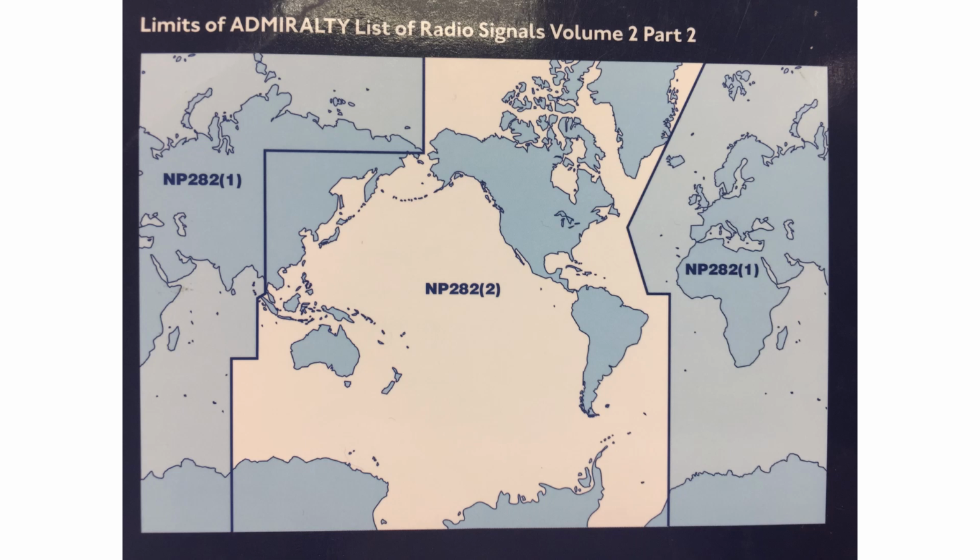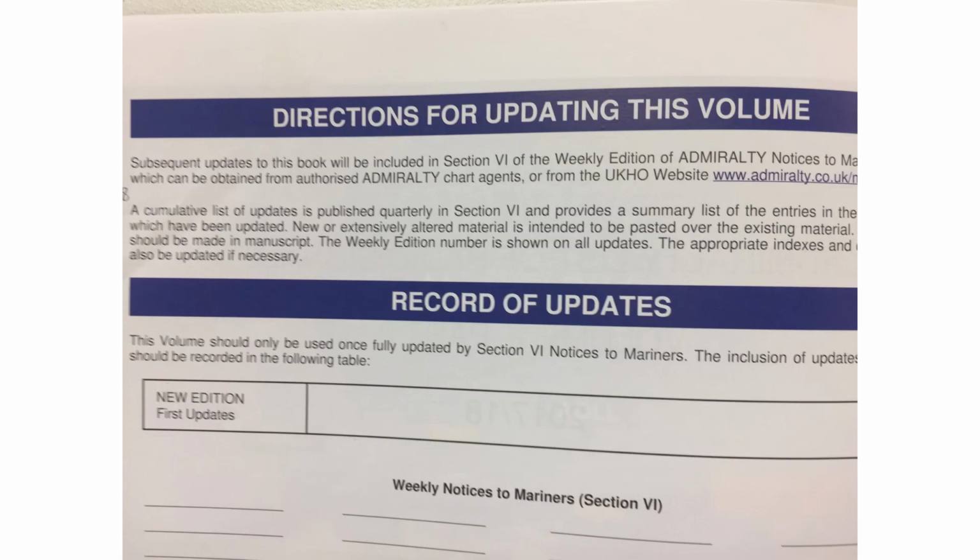So you may not be carrying all the publications, but if you do, it goes without saying, you have to correct it. Again, it's very similar to the previous publication. You see the directions are given here for updating the volume, and you have to maintain a record of updates. Again, the year number is not given here, so you write down the year number and you write down the correction number, the particular correction that you carried out and the page on which you carried it out, so it's easy for people to trace. So I will not repeat again all the information I've said before.